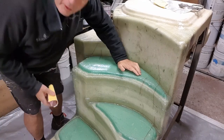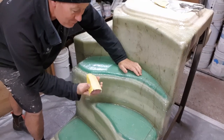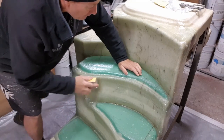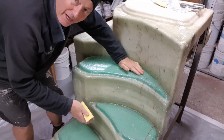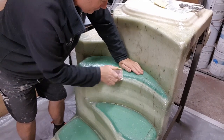Now, the only problem with sanding resin that has just been laid up, or within a couple of days, is when you sand it, you fill your sandpaper with the residue resin. So along here, just sanding it, it's going to be sticky and it's hard to sand when it hasn't cured, but you sort of want to keep on with it, so you've got to make the effort to get on with it.